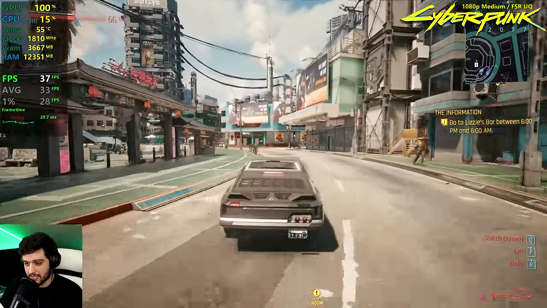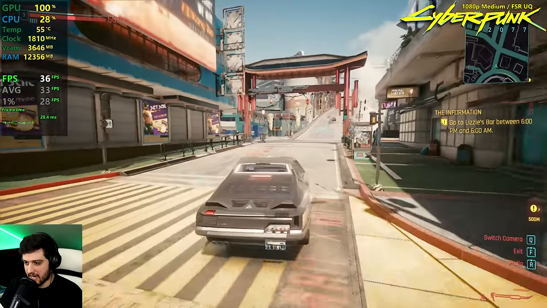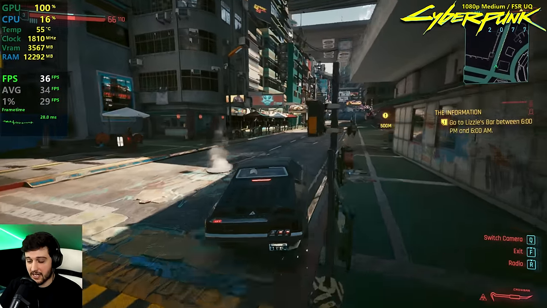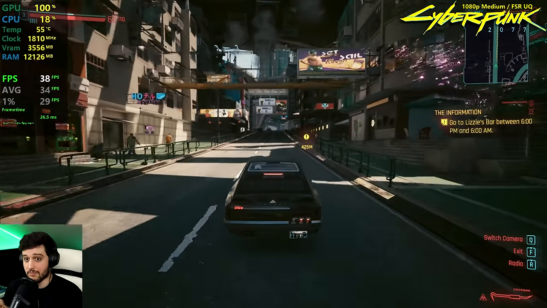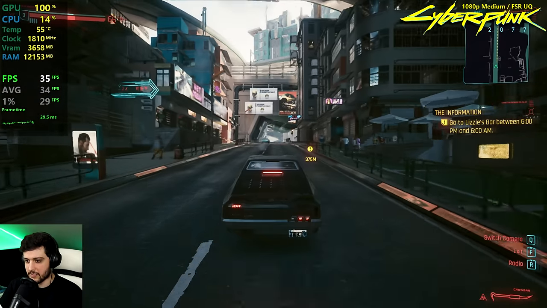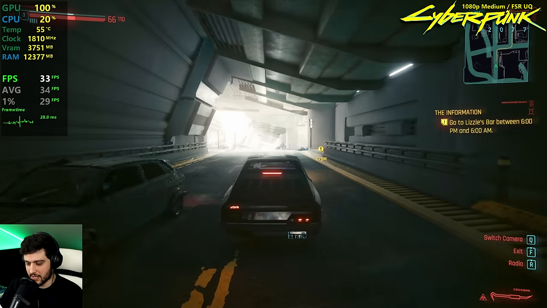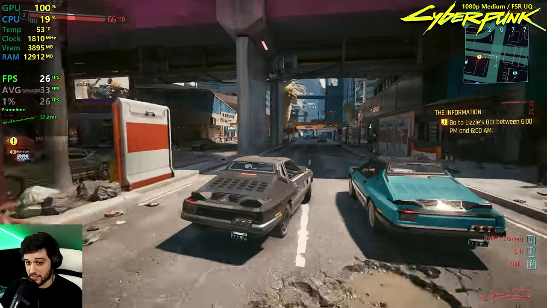Again, you can see some shimmering sometimes and some noise as well because of FSR, but it's totally worth it in my opinion. I'd much rather play like this than on low settings without any FSR because medium looks considerably better in this game. So let's go to a more intensive area right now. Maybe it will actually drop from 30 frames per second. Oh yes, it's in this direction. Okay, so this is one of the streets.